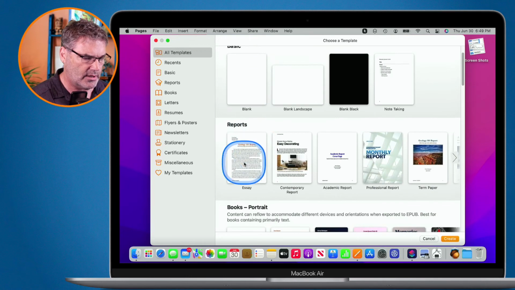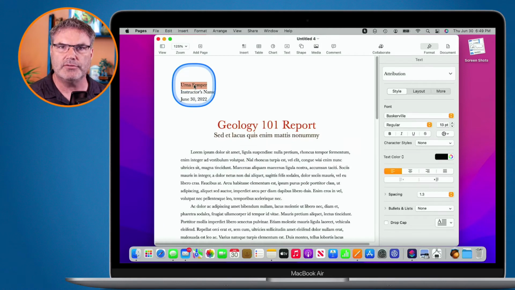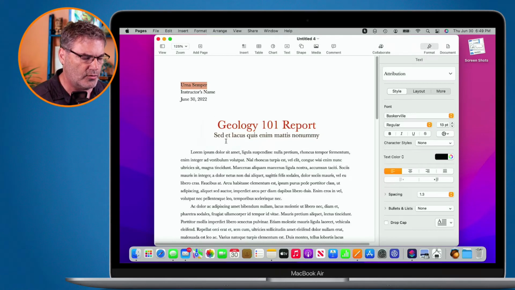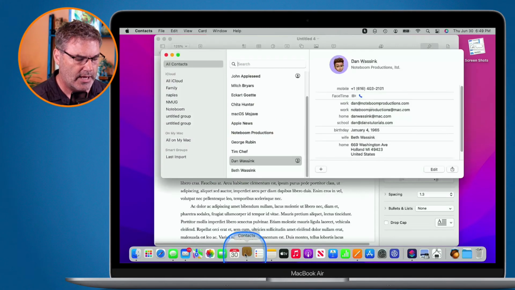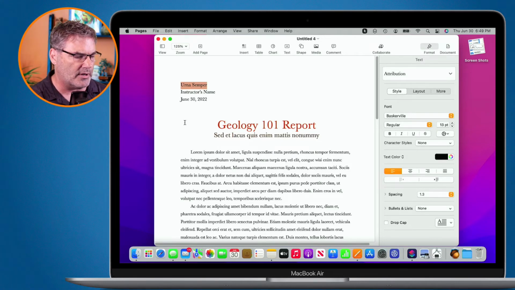Let's go with essay. This would be something that you'd want to mail merge. So the first thing that you can do with contacts here is you can create groups. You might want to put who you want to send it to in a group. And coming out in iOS 16 and iPadOS 16, those groups, or lists as Apple calls them, are coming to the iPad and iPhone. So you can manage all those lists on the iPad and iPhone as well. So essentially what I have here is a name. What I want to do is tie this to a field.